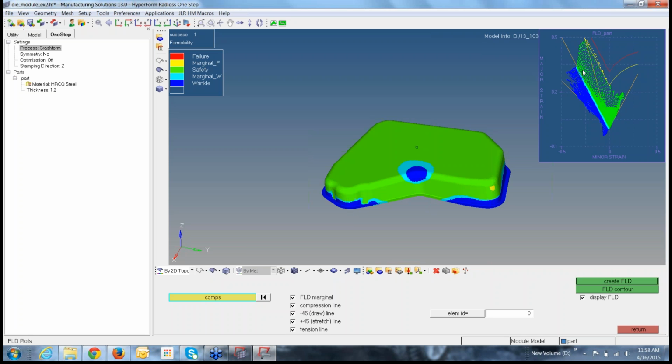Anything between your forming limit curve as well as your marginal line will be green. Above the marginal line will be yellow. Above the red line will always be red, which means those elements have got completely distorted or thinned or torn. There is a tearing in the blank in that region.